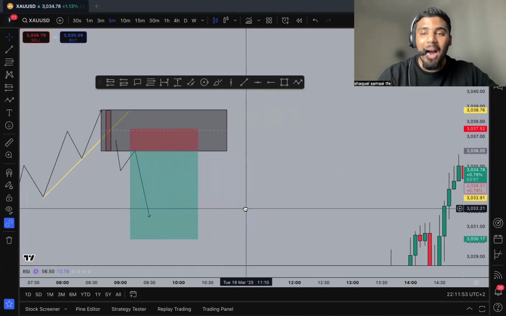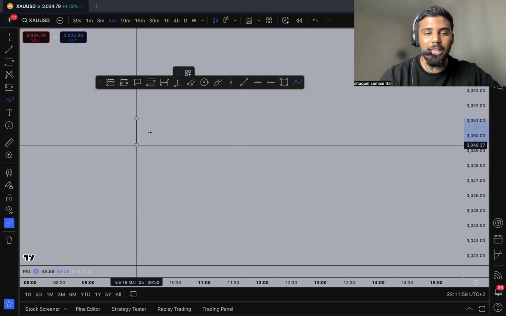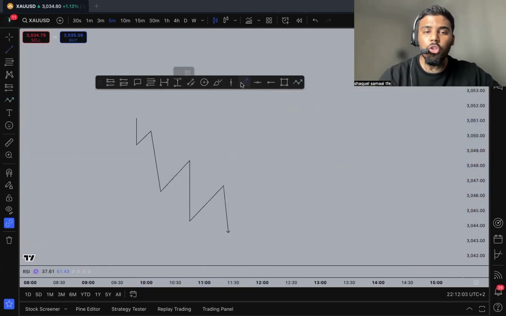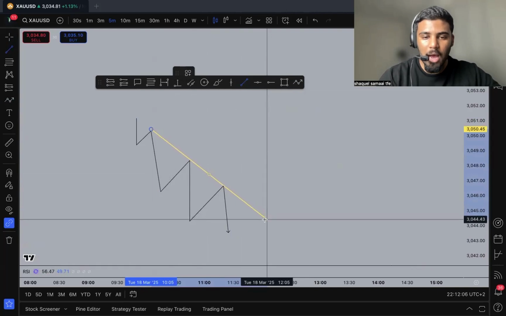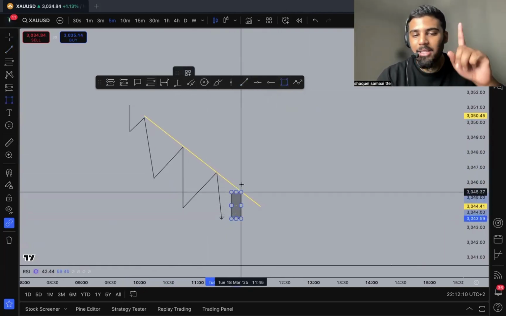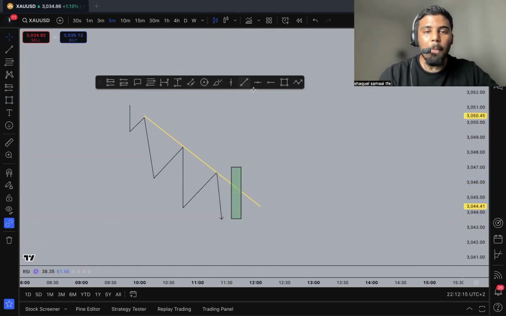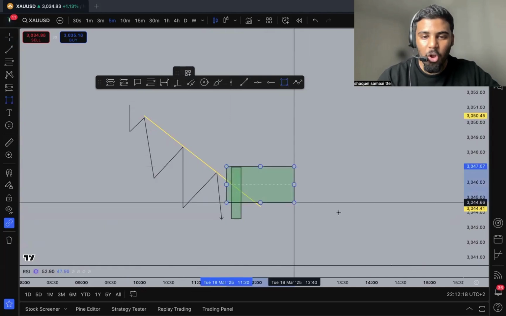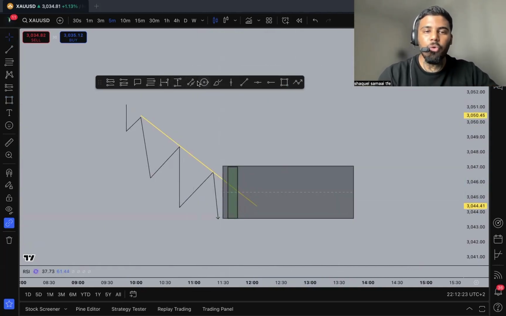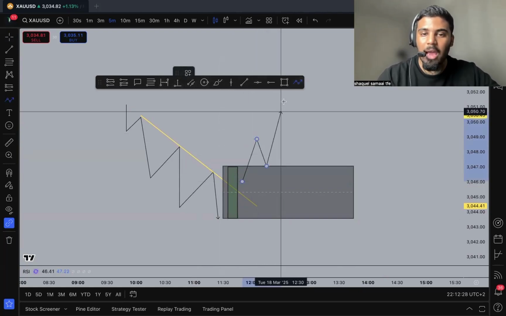Now, the ideal buy setup is going to be like this, guys. The market needs to be trending down. Listen to me, guys. It needs to be trending down. Then you're going to draw a trend line on those highs. And all we're going to wait for is the market to break out with one simple candle bullishly like that. Then we're going to box that candle from the high to the low. Clean, guys, high and low. Don't miss any of it out. Then we wait for a simple break and retest and buy.